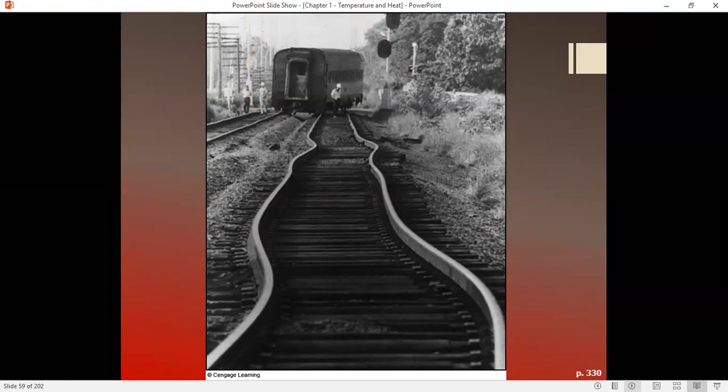If you ride the trains, you do notice that there's a little bit of a bump as you're going along the lines. And again, that's because one rail is not set exactly next to another rail. There's a little bit of a gap for expansion. And this is also one of the reasons why the high-speed rail lines are so incredibly expensive to make, because they're one continuous welded line. They have to use extremely expensive steel, like an Invar. And due to the high velocities, you really can't use expansion joints.